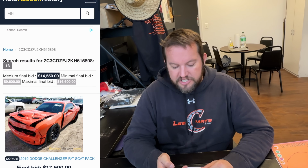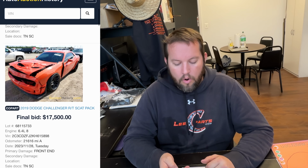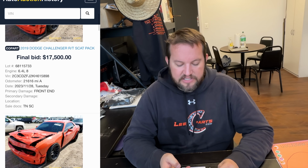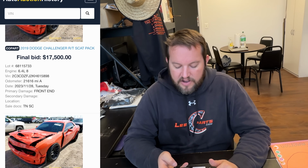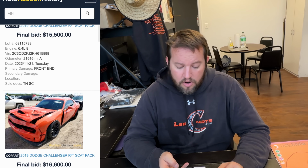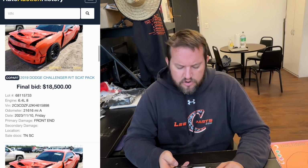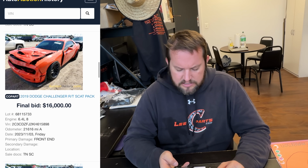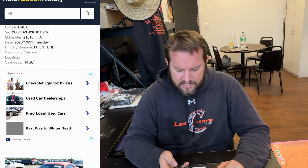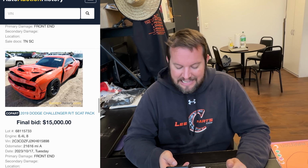So what you see here is the previous bidding, and these pictures are all the same. There's that buy now, 17,500. It says final bid. All that means is that it had a bid of 17,000, or it had a buy now of 17,500. Doesn't mean that it bid that at 15.5 there. That might have been an actual bid for the car. 16.6, add 18.5. I'm guessing they had an original buy now of 18.5 on it. 16, 17.9 as they were bringing it down. Again, these are all the same auction pictures that we saw for that Texas listing.